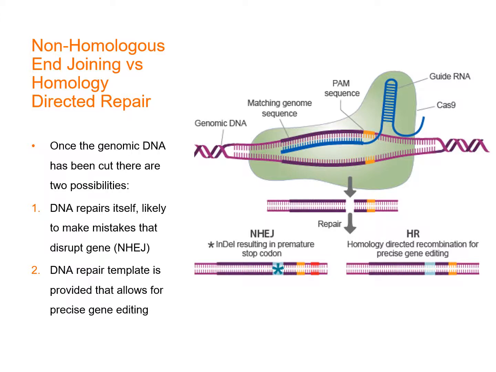And in order to do this, it's necessary to rely on some of the mammalian cell's own mechanisms for DNA repair. And the two things that we're going to talk about in the context of DNA repair are non-homologous end joining and homology-directed repair. So these are two terms you need to be familiar with. We're going to talk about non-homologous end joining first, which is a kind of DNA repair system.